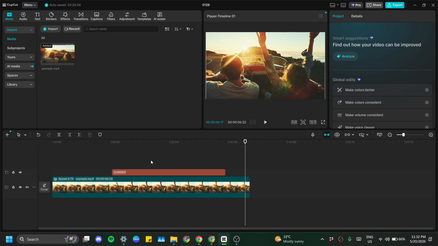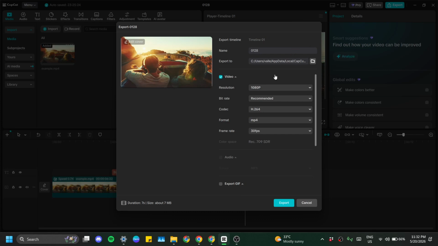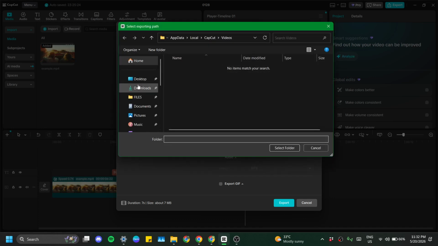We'll start by saving your finished video to your computer. Look to the top right corner of your CapCut window and click the bright blue Export button. A pop-up will appear. Give your video a clear, memorable name so you can spot it quickly later. Before you move on, glance at the destination folder shown in the window and make sure you know exactly where the file will be saved. This simple check prevents the classic "where did it go" moment.